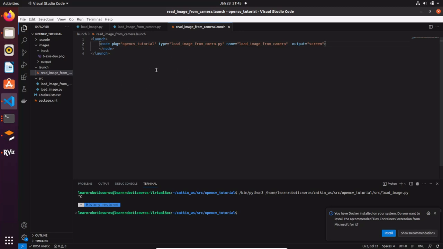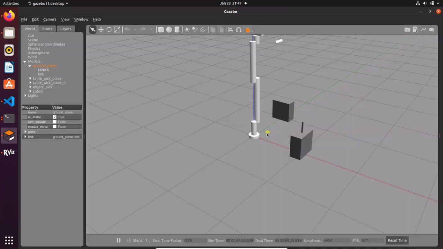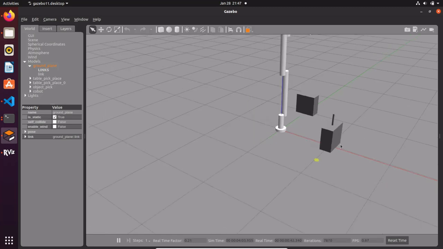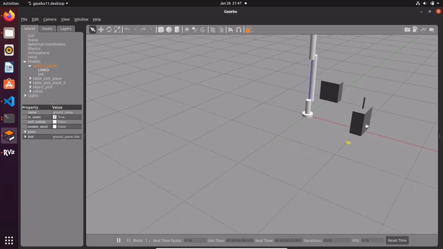Okay, let's build the package and test it. So I remember that the camera is here, a little bit inclined, and this is the direction it can actually see, and the perspective will be something like this.